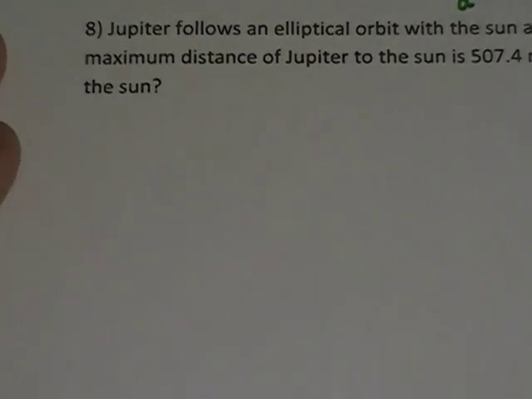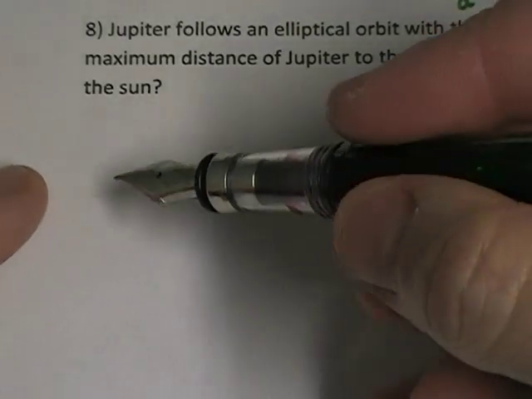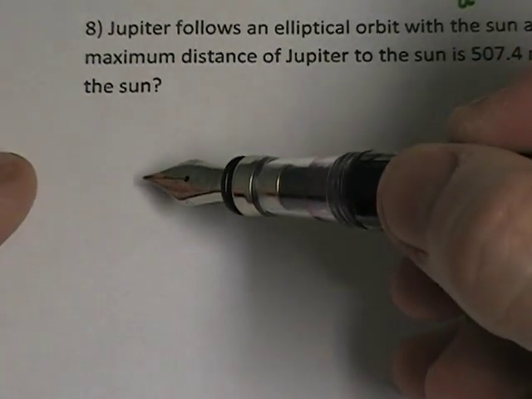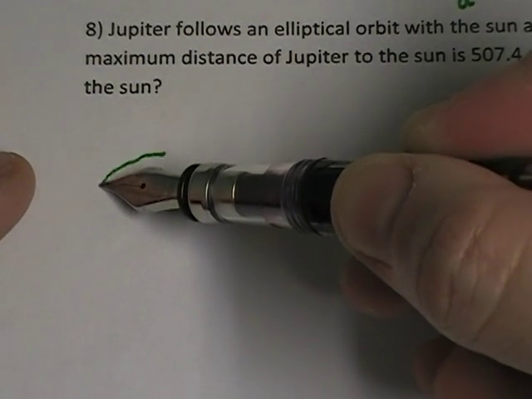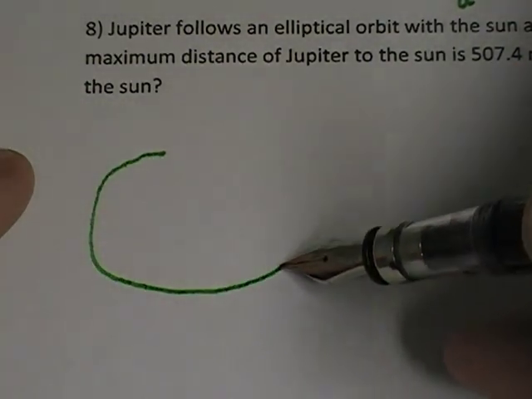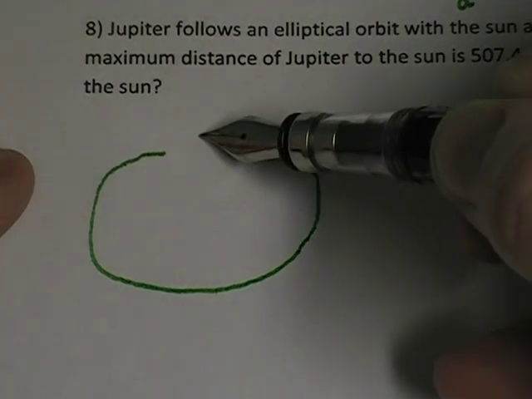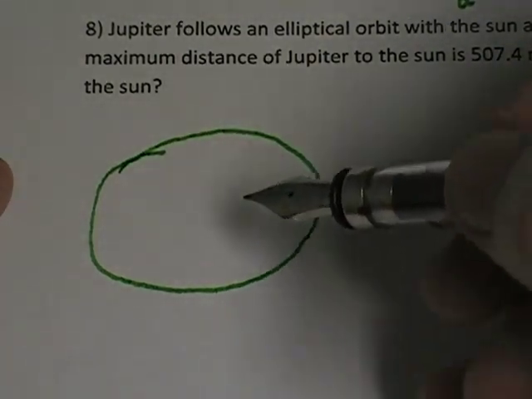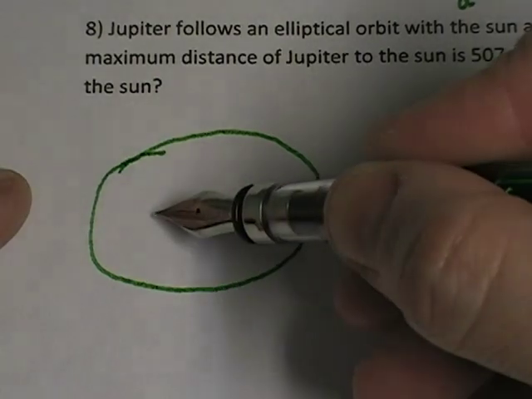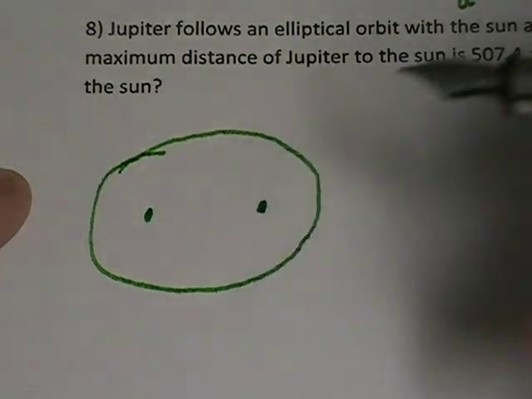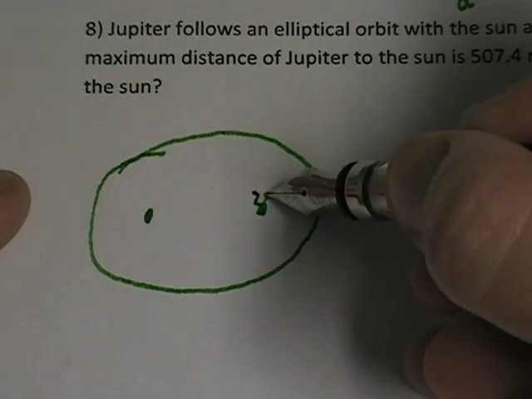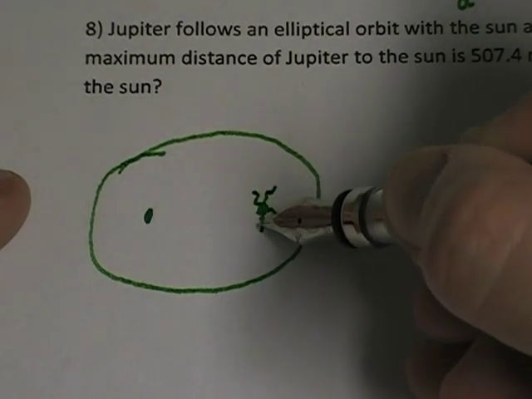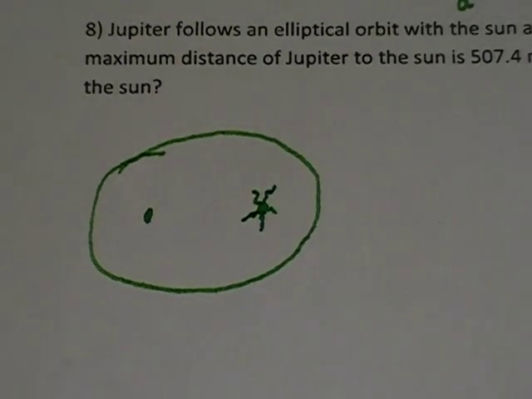So rule 1 in any class in mathematics is, if possible, draw a picture. It's especially true in things like conic sections, trigonometry, stuff like that. So I've been told that this orbit is elliptical. And you've got two foci. Okay, two foci. And it says the Sun is at one of them. So I'm going to draw. There's the Sun. My best rendition.